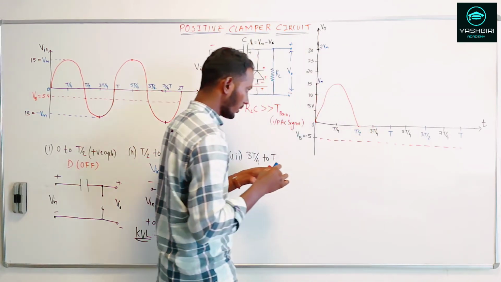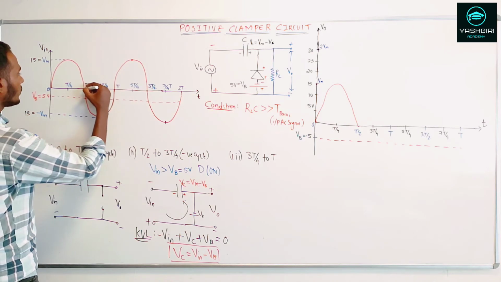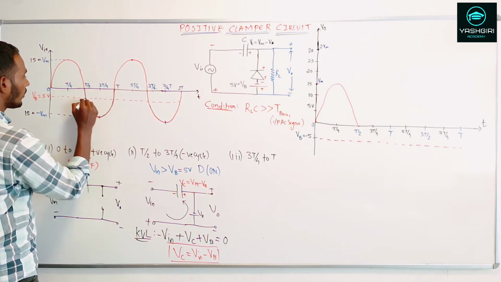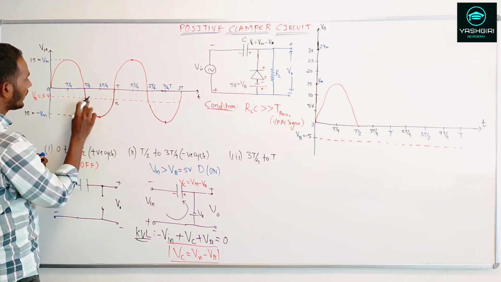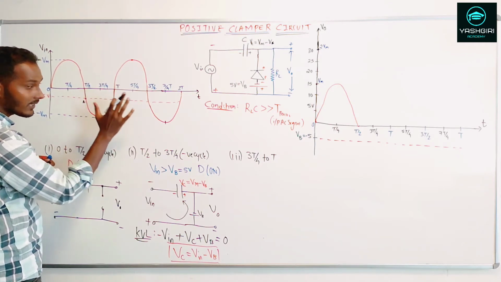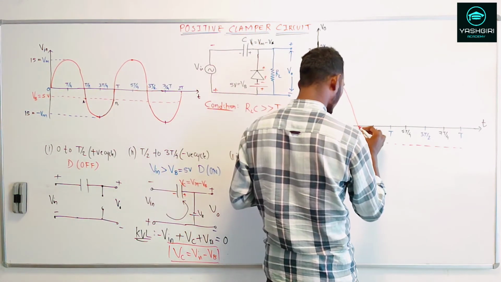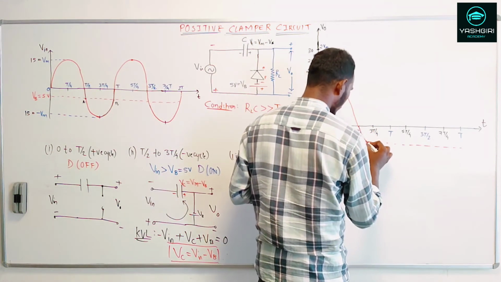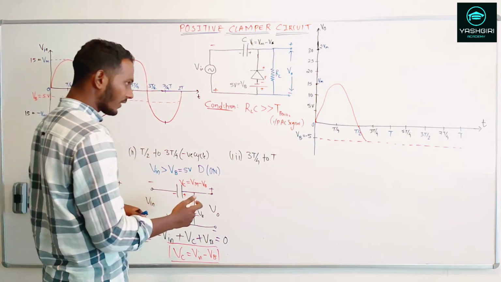So here, what you will find for this time period, that is from T/2 up till this point, let me call this the A point and this is my B. Up till the A point the diode is in the off state. That means the output follows the input. So here we will get an output that follows the input, but once it crosses, it's in the on mode and the current will start flowing in that.